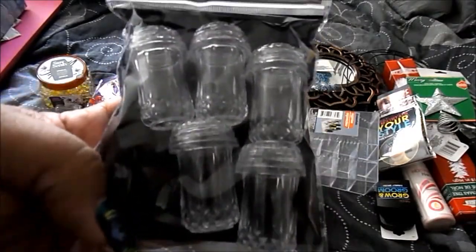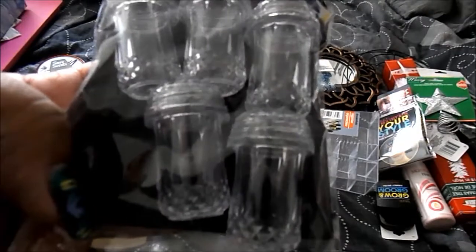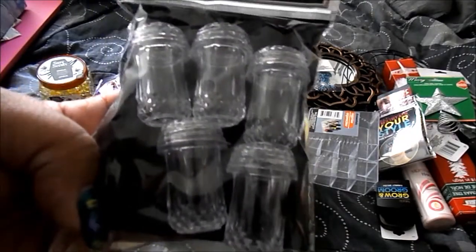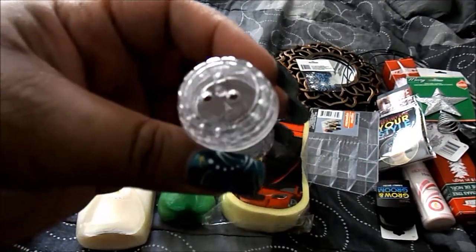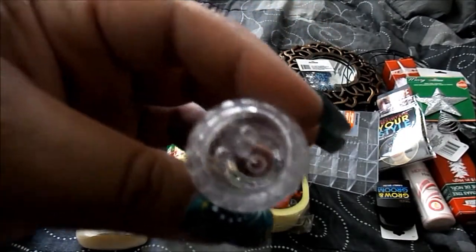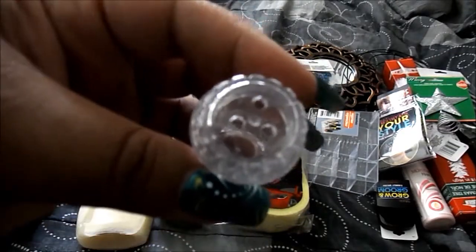This is a six-pack of mini salt and pepper shakers from the catering, craft, and wedding section — they're starting to pull out all those plastic trays and disposable silverwares. The little mini shaker is plastic with etching to look like crystal, and the top has three little holes. I bought these to use for glitter, so you have a little control over your glitter for arts and crafting. Sometimes you get those big containers and all the glitter ends up on the table.